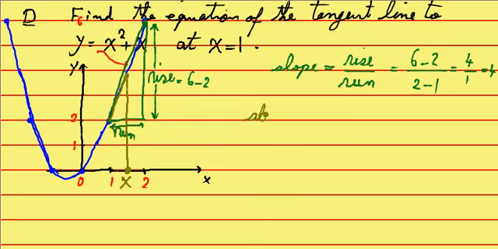Again, I write, play the same game as before. I have to find this rise now. What did I do when I was dealing with 2? I figured out the height here by plugging 2 into the formula, figuring the height and subtracting the height at the beginning. So when I have x, I plug it into this formula, which is exactly what you see here. That's the height, x squared plus x.